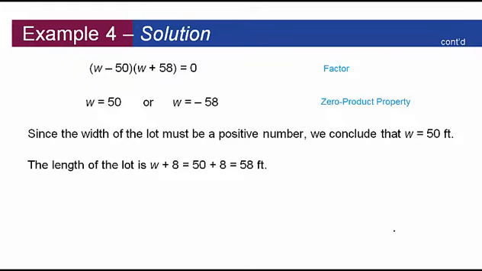You come up with your two solutions of either 50 or negative 58. It's pretty obvious it has to be 50 because you can't have a width of a negative number, right? That doesn't make sense. So sometimes you'll get what we call an algebraic answer, that it works in the algebra of the question, but it's not a practical answer. It doesn't work in the context of the question, right? You can't have a width of a negative number. So you kind of toss that out as an impractical answer and you go, all right, width has to be 50, which means length is 8 more, so length has to be positive 58. And it's just a coincidence that that was a positive 58 and the other one was a negative 58, okay?